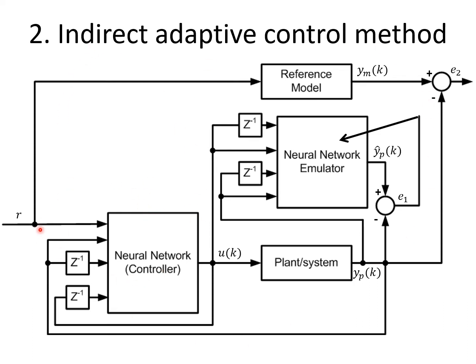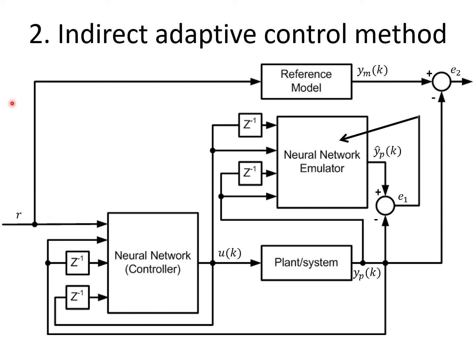Here you are using the controller, but you are also using the emulator, which is being trained, and this is the adaptive part. That is continuously being adapted, being trained, being updated to be able to cater for disturbance and so on. And then as it goes along, it checks against the reference model. If not, we keep on training, or we can also adapt this if you want. We can have another strategy to adapt it.